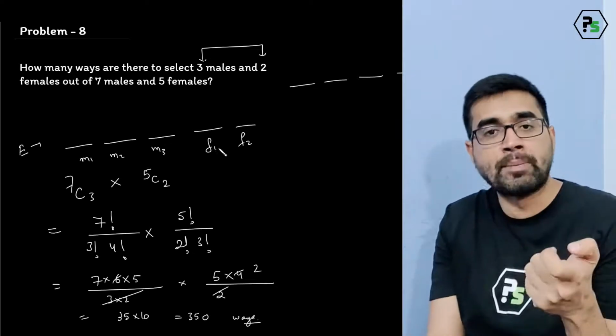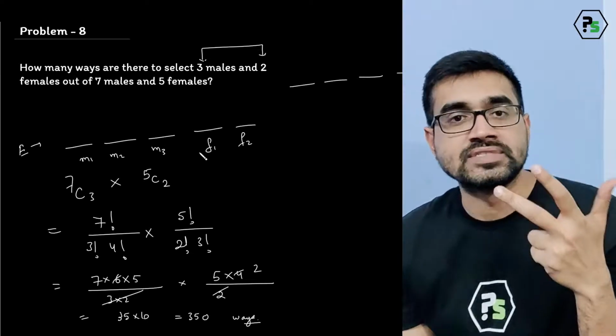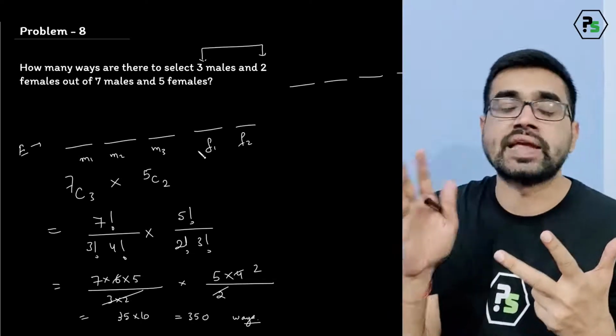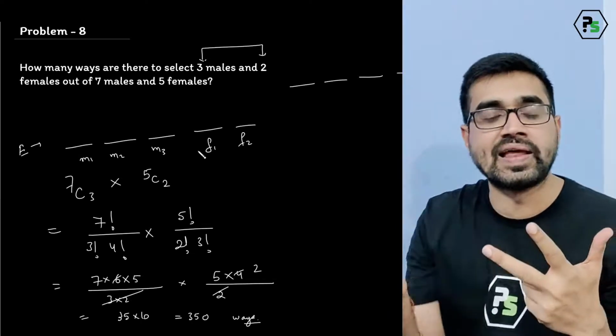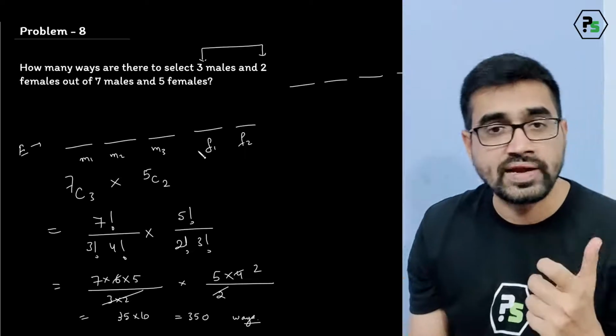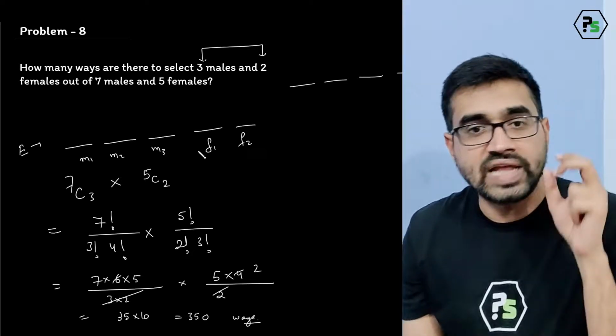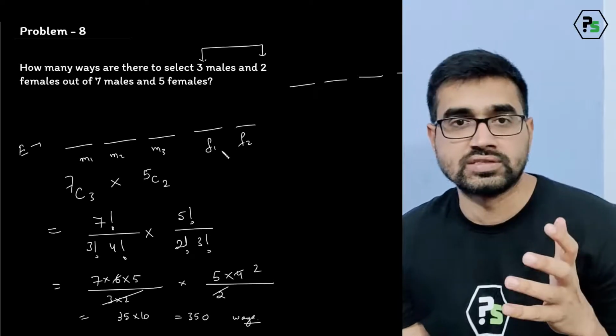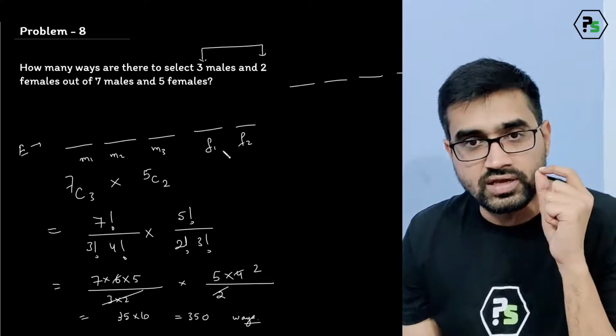You want this to happen. This is like getting two heads, out of all the eight different situations of head, tail, head, and so on. So getting two heads is your favorable case. Same is this, our favorable case. What is the total number of cases? The total number of cases. Can you think about it?